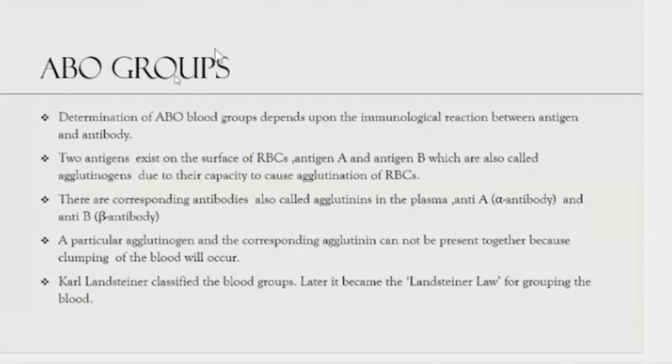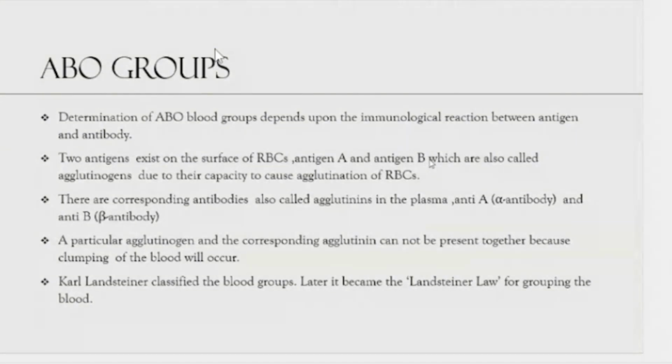So the reason I took you through all of these blood products is to tell you guys that we cannot just directly give these blood products to any patient. There are certain guidelines, there are certain rules that we must follow. And for knowing those rules, you first need to know the principle of ABO blood group that was given to us by Landsteiner, which we saw in your previous slides. So starting with your ABO groups, we first need to know that determining your ABO groups depends on the immunological reaction between the antigen and antibody.